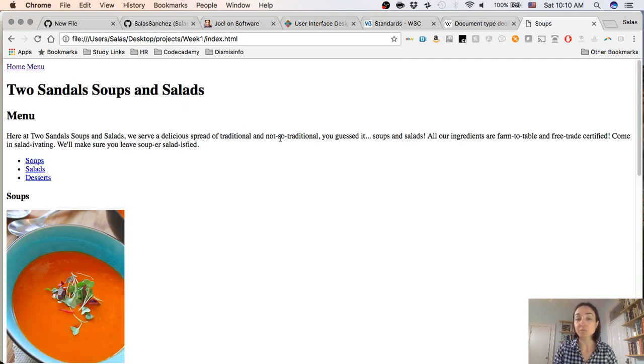So it's not just plain text. It's text, but it's marked up with other features. And that's all that HTML is. Hypertext Markup Language. That's all it means. Okay.